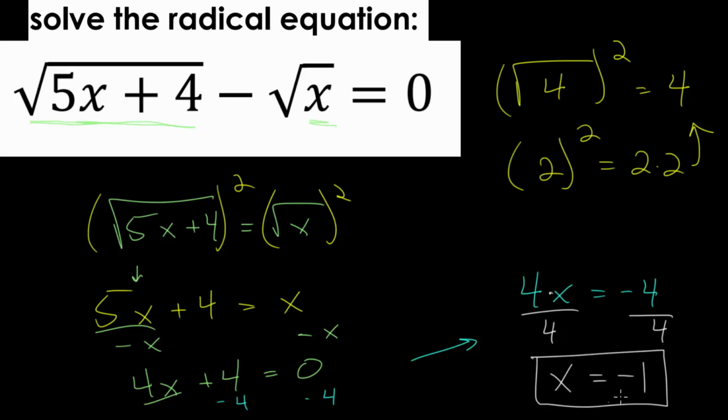Now, in general, when you do get a solution for an equation, you should plug it back in and see if it makes sense. But with radical equations, it's especially important to plug it back in, because often we end up with what are known as extraneous solutions. And it's a little bit complicated to understand where those come from, but the general idea is that, let's say this was negative, and when we solved it for the square root of x, we had minus this square root is equal to the square root of x.